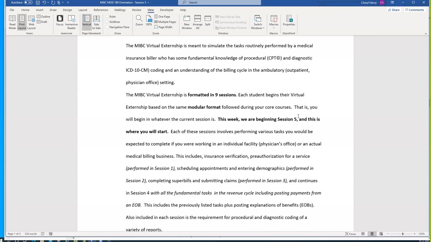When I pull it up, it might look familiar, but essentially you have to read reports, and from the reports you have to abstract the CPT code and the diagnostic code. All right, good. And for some reason, some students didn't get practice with that. In every single session, you have practice with that. For some of you, it's going to be easier than for others, but I review the basics of this. So the assumption in the internship is that you have some exposure to everything in the curriculum, and it's designed to give you practical application of everything in the curriculum.